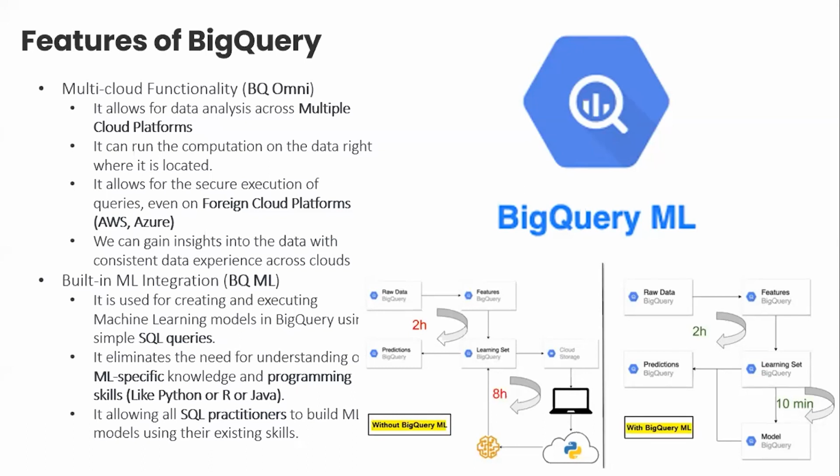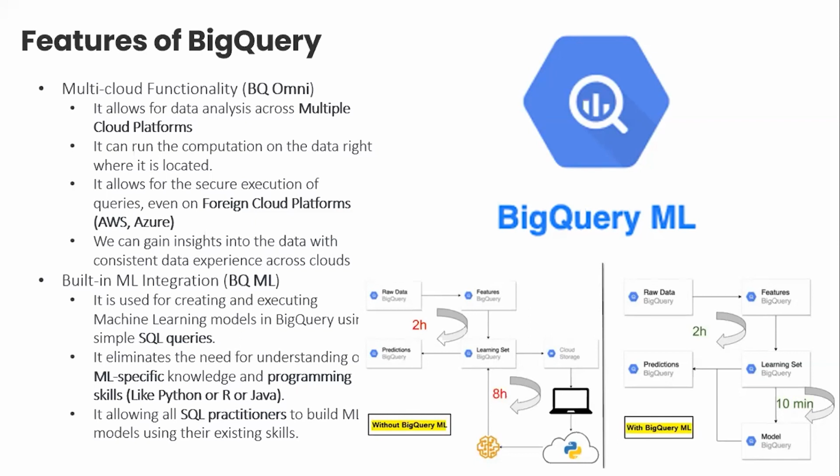At the same time, it eliminates the need for understanding ML-specific knowledge and programming skills. I would say a little bit, even though I put this statement here, we need some sort of things in ML, but how we are playing with Python is not like that. There are so many challenges in that, but it's pretty simple and straightforward. We'll see a demo so that you can understand very well.